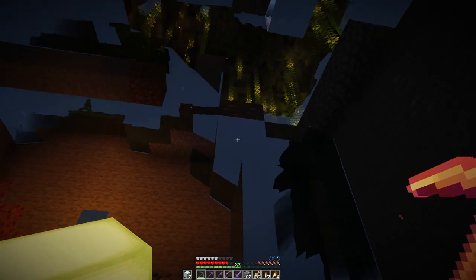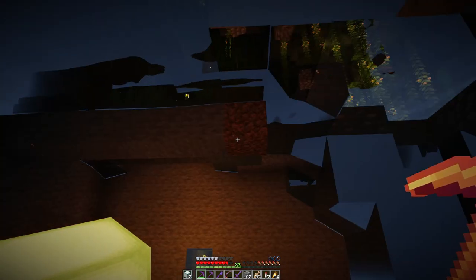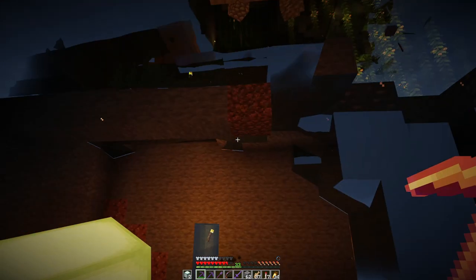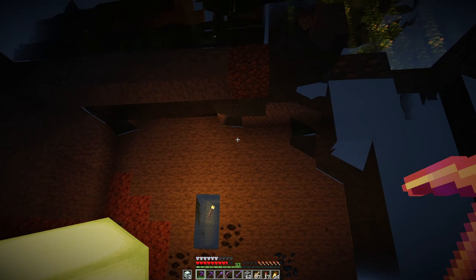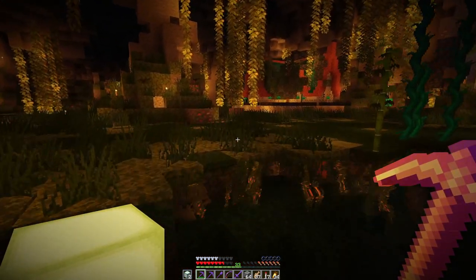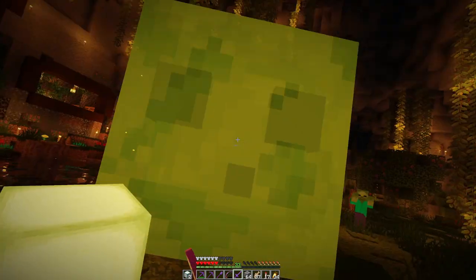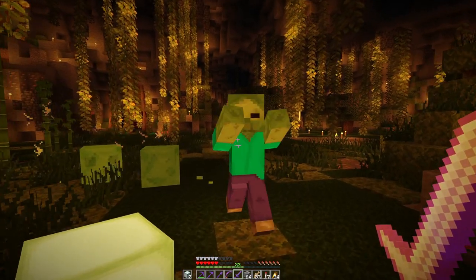Basically what I'm going to do underneath here is where this row is, this marks the center of this chamber. And I'm going to have flowing water on the top so that it's going to flow to the left and to the right, like this. And that is going to cause it so that when the squids die, their drops will go into those flowing water streams at the top, and then those will flow into hoppers, hopefully.